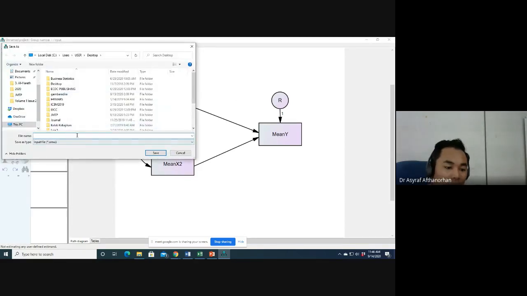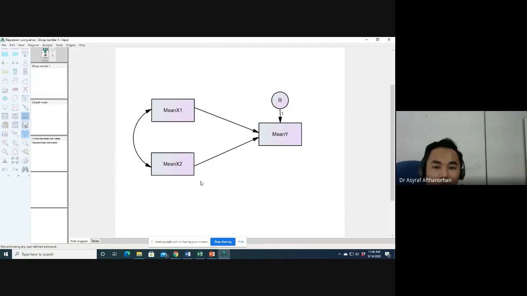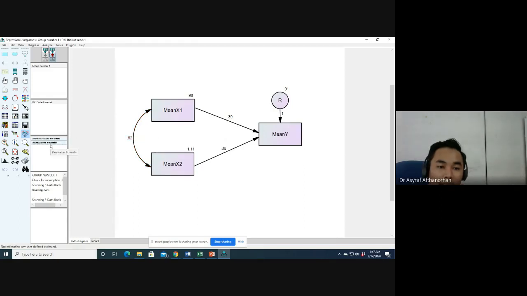Okay, Amos dia kena share dulu lah. Okay, regression using Amos software. Okay, save. Daripada ni, from here, we get the result. Untuk correlation, this is the covariance. Bila kita tick unstandardized estimate, yang terhasil adalah covariance estimate. Tapi untuk correlation value, kena klik sini, standardized estimate. Okay, this is the correlation value between mean S1 and S2.